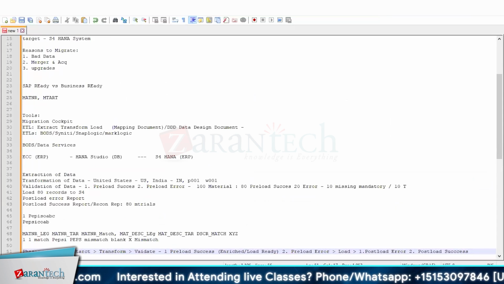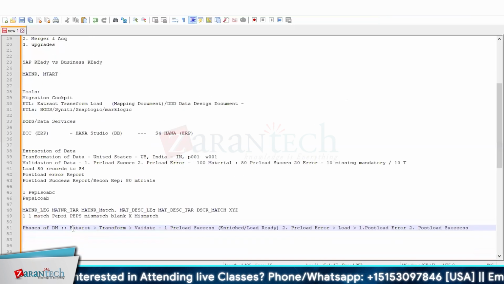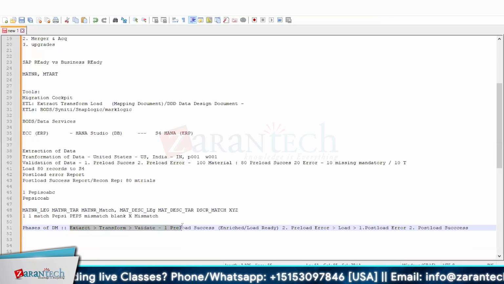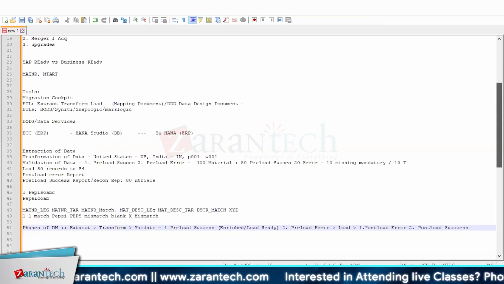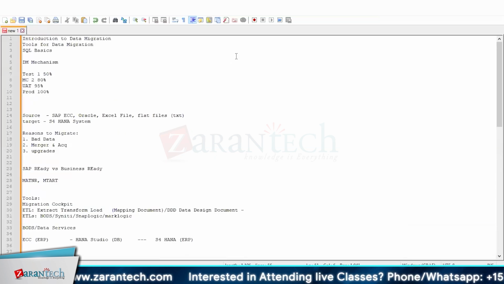Phases, data profiling and data preparation. We are assuming over here that the discovery phase has ended. The moment discovery phase ends, then the data migration team is maybe hired. They come on the floor. Data profiling, data cleansing, that's a part of discovery phase. This is the implementation phase. This is the migration phase. We will discuss the discovery phase when I discuss information stewards. For example, MARA or any of the tables in SAP in general, they have hundreds of columns, right?